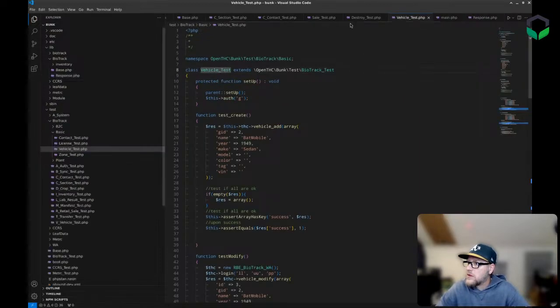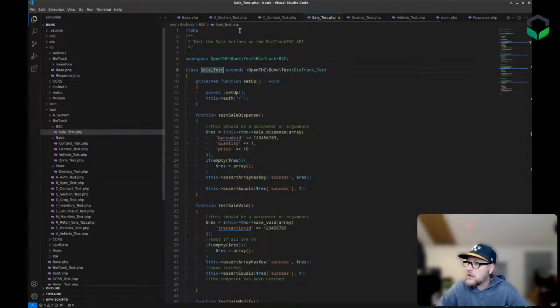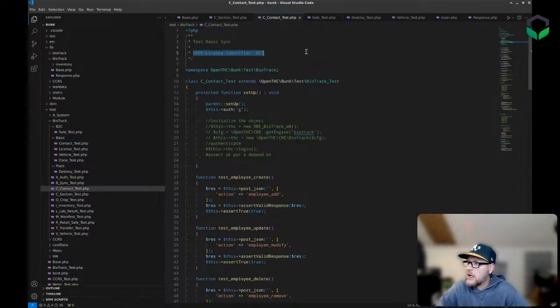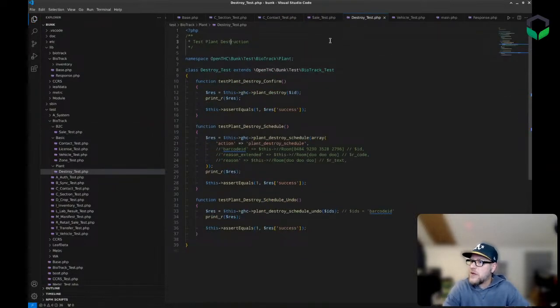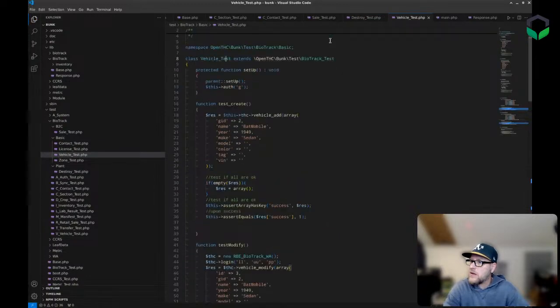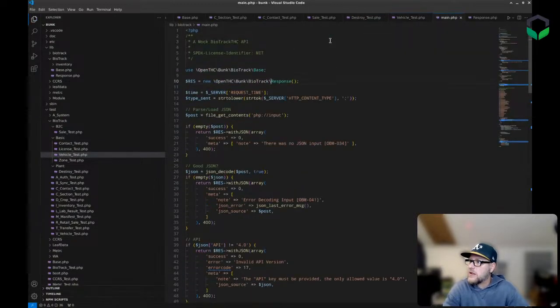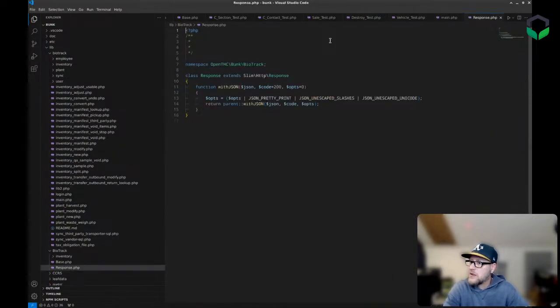You know what we should do? None of these have any license identifiers up there, but we do want to make sure that we're applying the right license identifier, at least to all of these things.